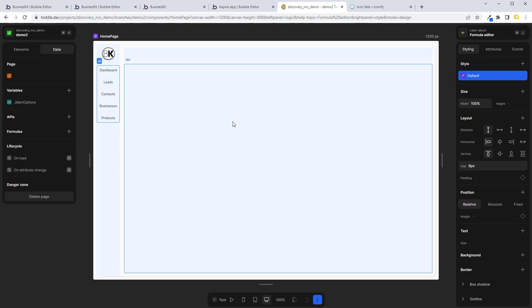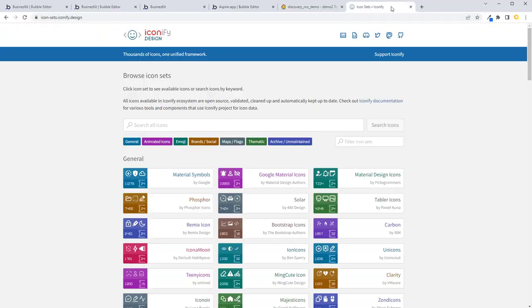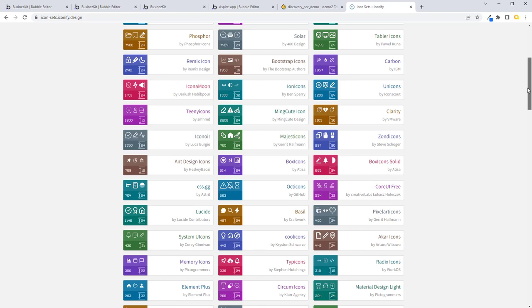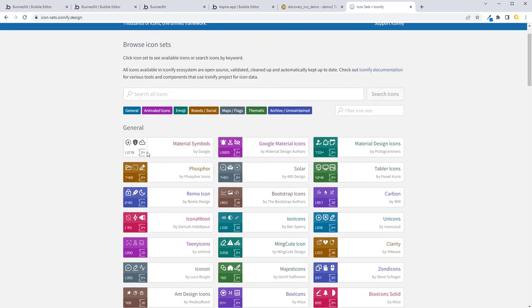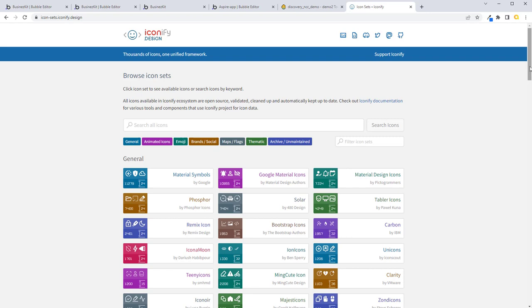Now, you might have seen one or two videos from Toddle guys where they're using SVGs, and that's fine, but this one is more about how we can use them dynamically to create a navbar type thing here. When I'm developing in Bubble I like to use Iconify, the reason being that Iconify has dozens and dozens of different icon sets, and each one can have 12,000, 11,000, 7,500. So there's a limitless number of icons you can have. You're not limited by one icon set or whatever. It's a great library to tap into.